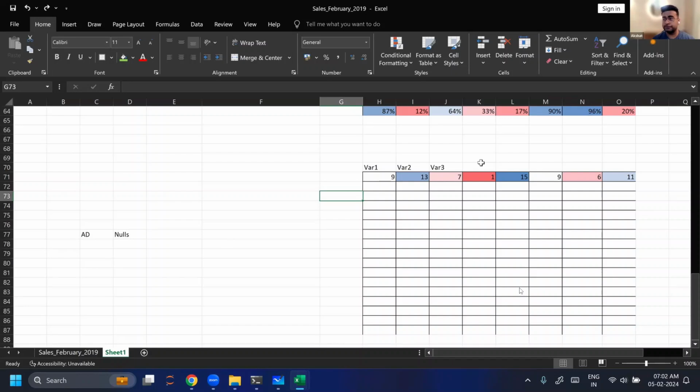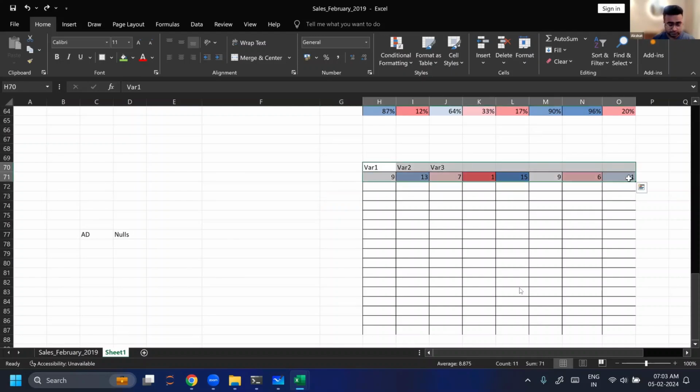You cannot show it in your CV or resume as an additional skill, because it is so mandatory that it is now treated as a soft skill. I am telling you from my experience as a recruiter: if you don't have it, then it's a big minus. So please make sure you learn Excel at least to an intermediate level, not even advanced.